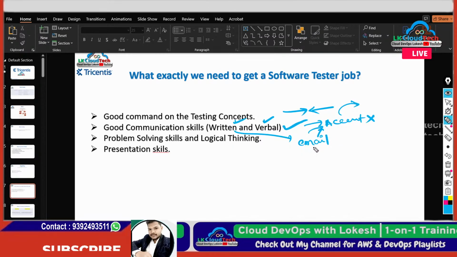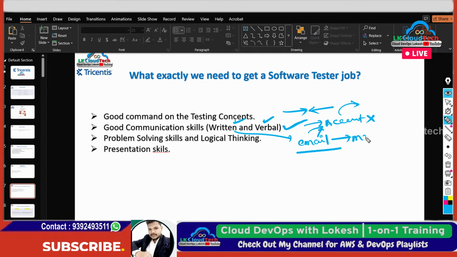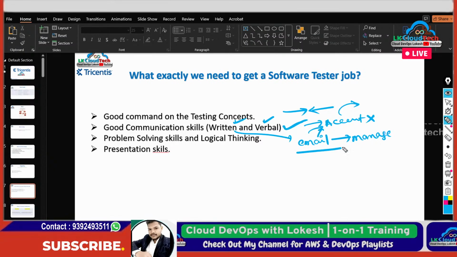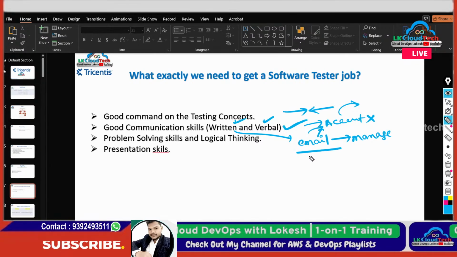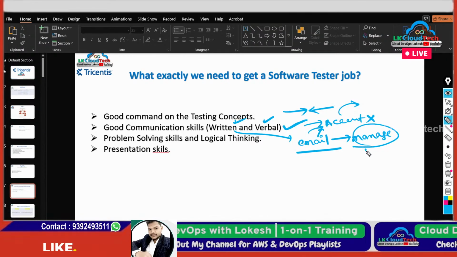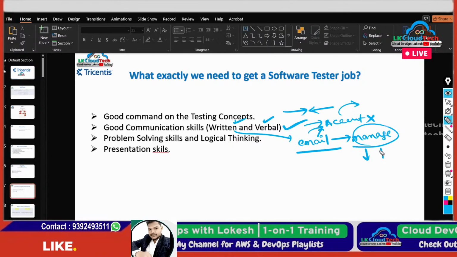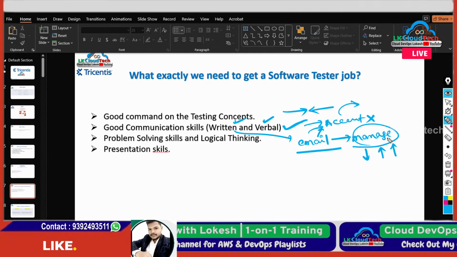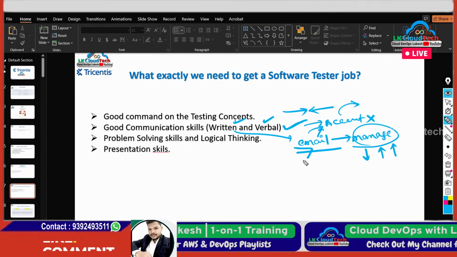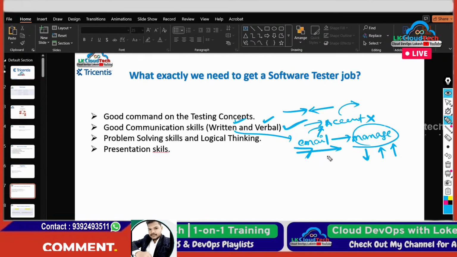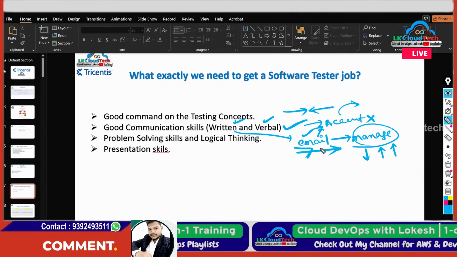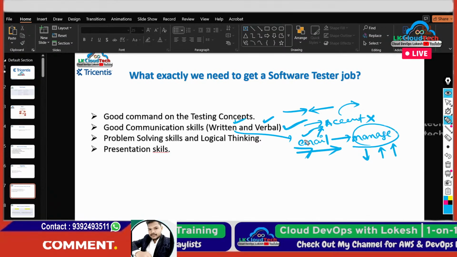If you want to write an email to your manager, it also comes under communication. If you don't have email writing skill and you write something very bad, your manager may think that you are rude, that your behavior is rude. That's why communication skills, email writing, way of speaking, communicating by email, communicating verbally, anything comes under communication.